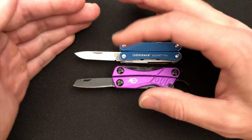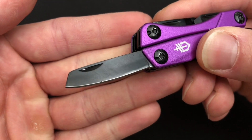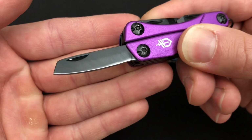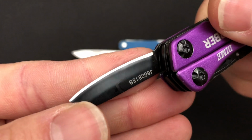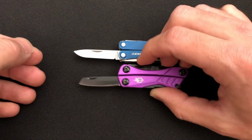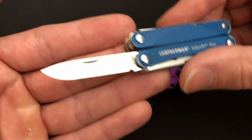Sorry, the exposure is getting a little wild there. The Gerber Dime is a saber grind. You might be able to tell from the light glinting off of there. It's not particularly slicey, but it works for what it is. You can see I just put a steep bevel on there to get a really nice fine cutting edge. I think this knife is a little bit slicier than the Leatherman Squirt.